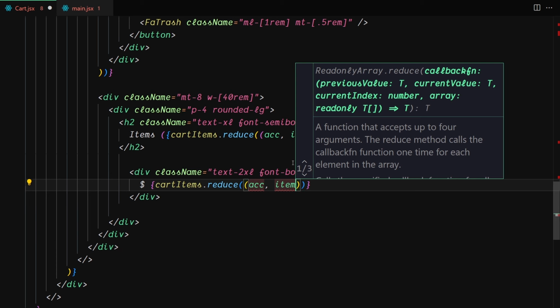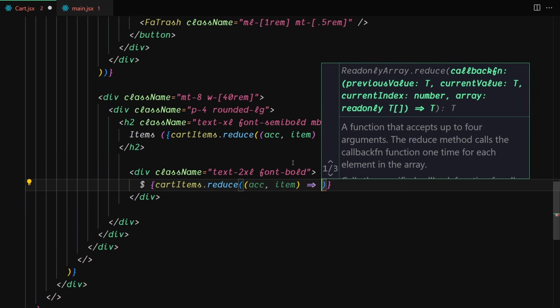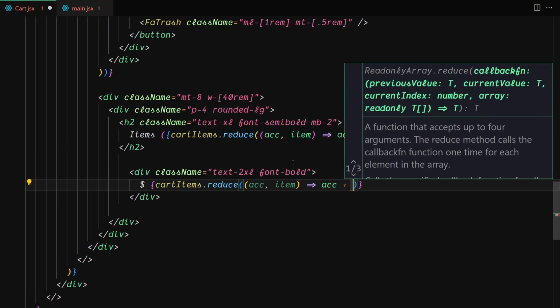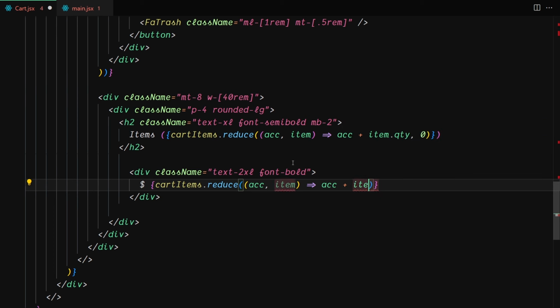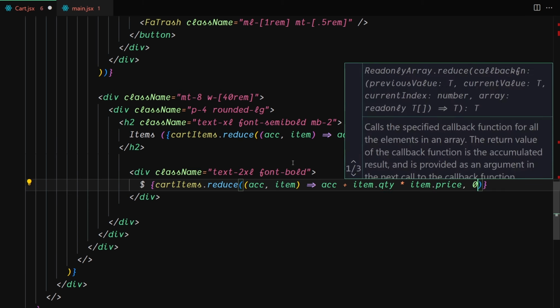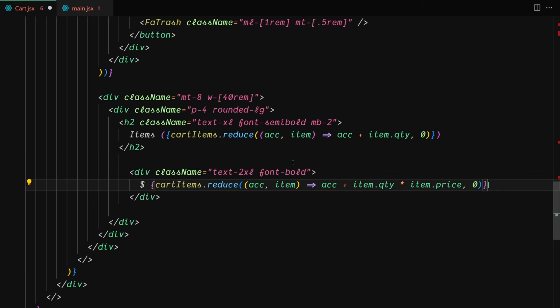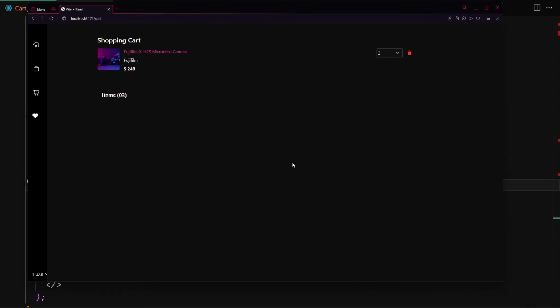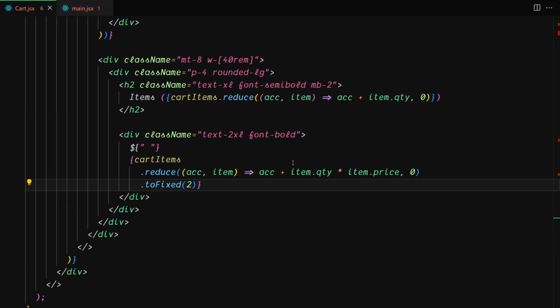Okay, so what I want to do is I'm going to go back from there and just write accumulator plus item dot quantity times item dot price, and here we just have to specify 0. And finally we also have to just write toFixed and provide 2. So it will just fix all of the decimal points right here. So here you can see we have this total.